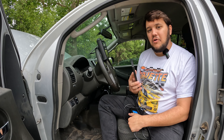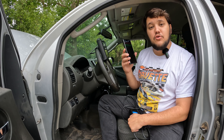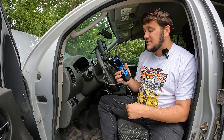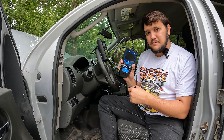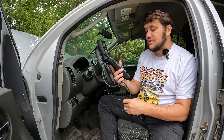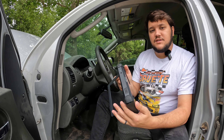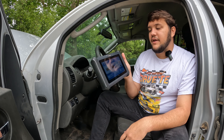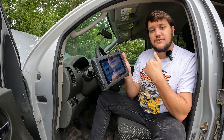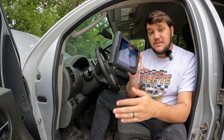As far as speed and quality goes, honestly the Torque app is probably just the easiest one to plug in, get a code, and move on. The Innova gives you more information and has freeze frame data, but honestly I think it's just set up so poorly — this is not what I'm going to reach for when I have a check engine light. As far as data quality goes, the tablet is obviously going to win out every single time. It's laid out much more clearly, it's got the diagnostics right there on the tablet, and as soon as you get a code you can just tap on it and start looking at the data. This is really nice to have.